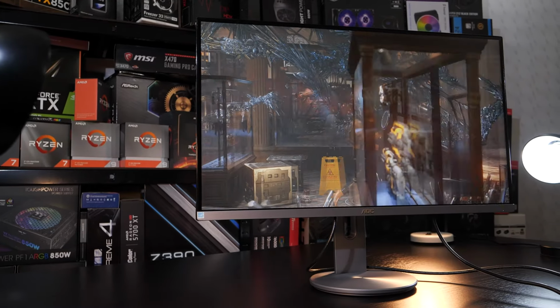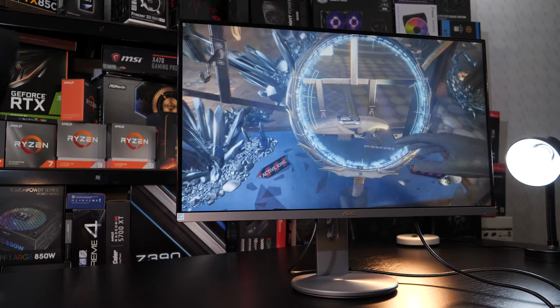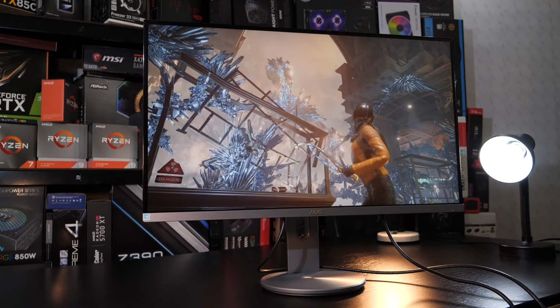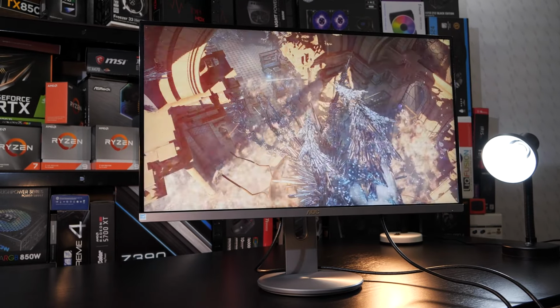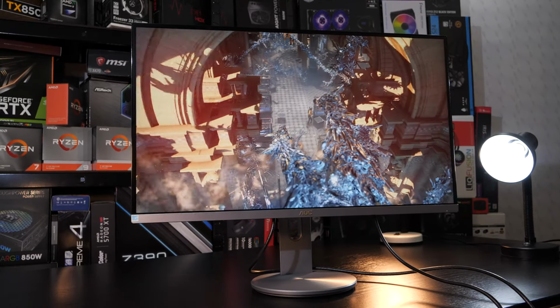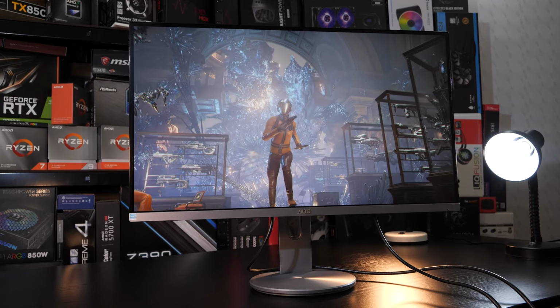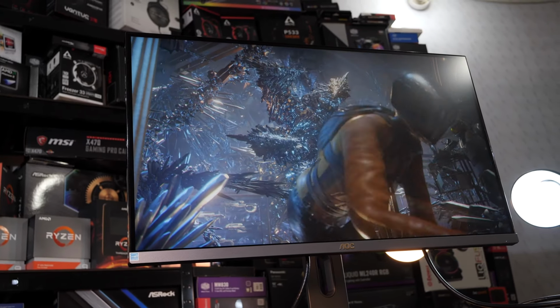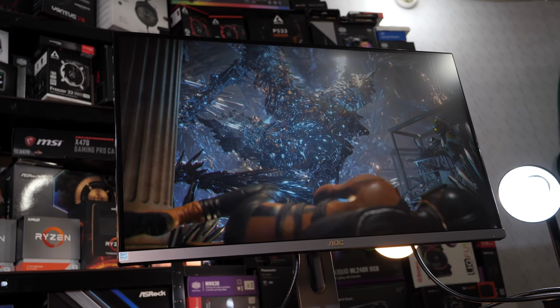To sum things up, what can I say here? When I first started reviewing this rather cheaper, more affordable monitor, I honestly expected it to be good, but not really great. If you manage to get the U2790PQU for its $365, in my opinion, this is a monitor hard to beat, but definitely not the best of the best.